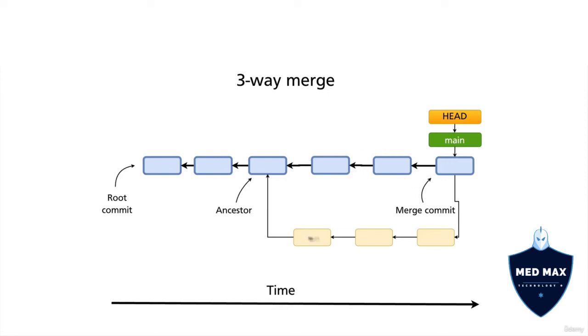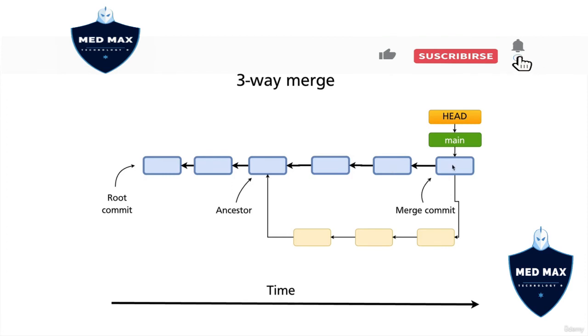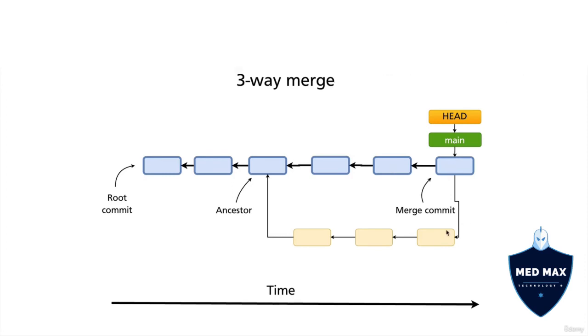And this happens when in receiving branch, in this example main branch, there are some commits that are absent in the feature branch. Here they are, those 3 commits. And when Git will create such merge commit, it will have two parents. One pointer will be to this commit, and another pointer will be to this commit from the feature branch. And afterwards, when merge commit is created, you could safely remove feature branch.